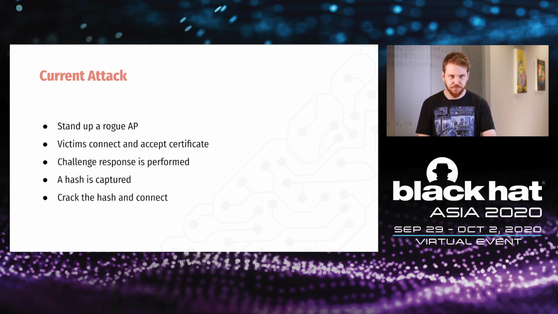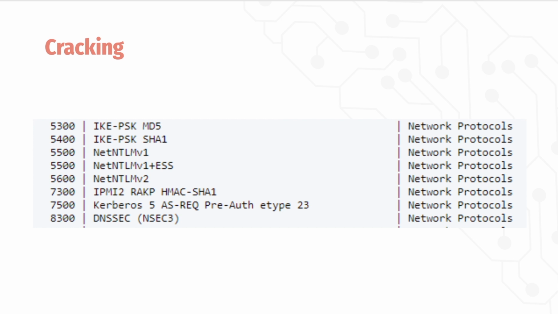This cracking is typically done with Hashcat, but there are lots of other tools. In Hashcat, you use the hash type netNTLM-v1, which is 5500. This is important later when I discuss some other ideas that I had. But for now, cracking MS-CHAP v2 is the same as cracking NTLM v1.